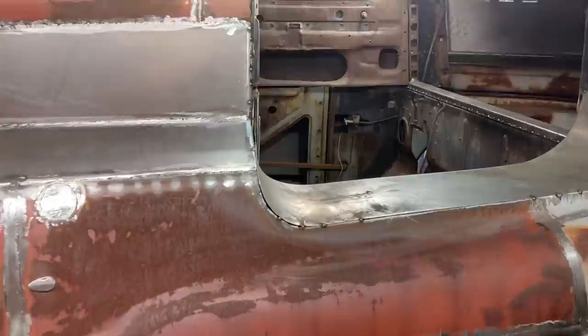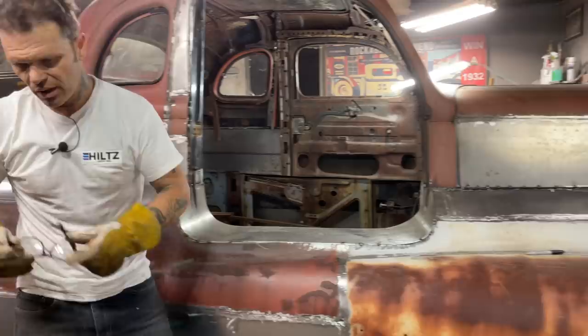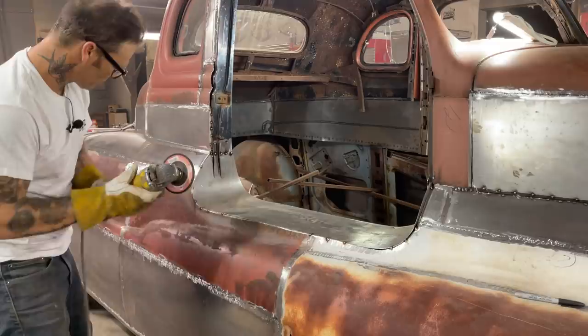Now, actually, I haven't got the other side welded up. This will be some really good learning for Aiden for welding, butt welding that together on the edge. You know, it's a little, what can I say, a little more delicate, and I think he should try it. This is lap welding. There's two different things, lap welding and your butt welding on an edge.